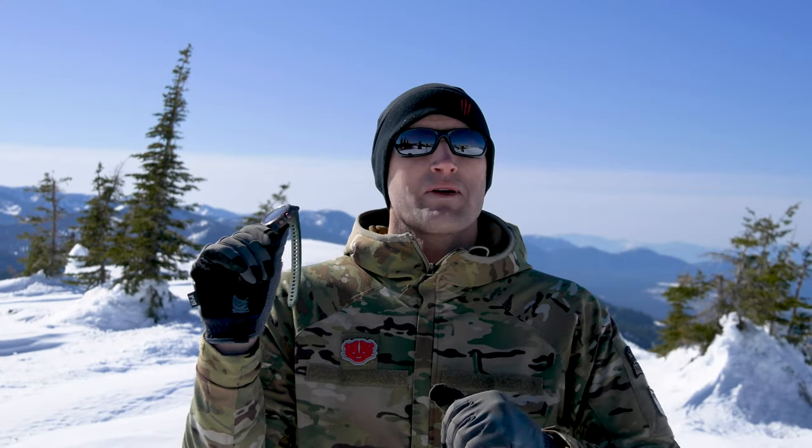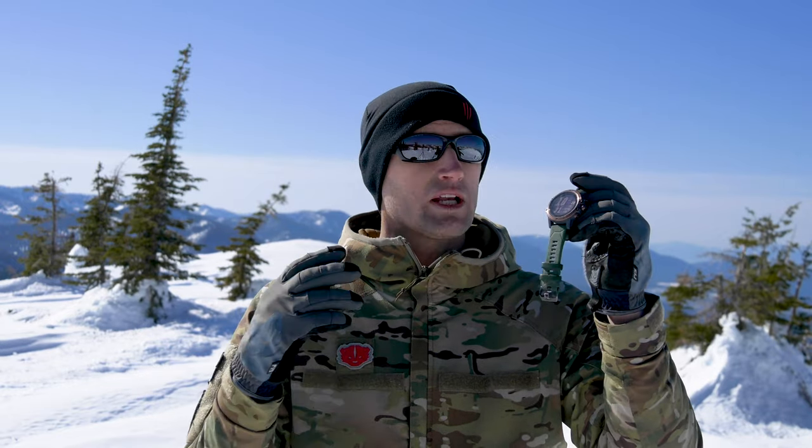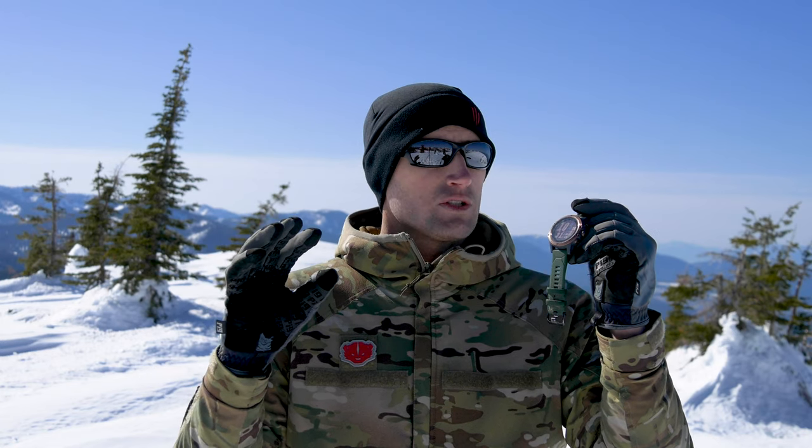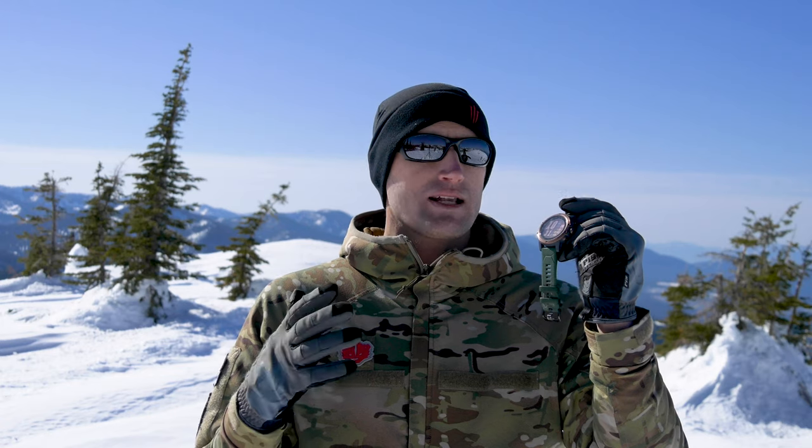To date, still one of my favorite non-smartwatches is the Timex vibration alarm watch — my favorite thing about it is the vibration feature. And the KOROS has that incorporated too. You can set it up so any notification is tone only, vibration and tone, or just vibration — which is how I usually have it. Even with vibration only, certain things like course deviation will also give you a tone, which I think is actually a pretty handy feature.